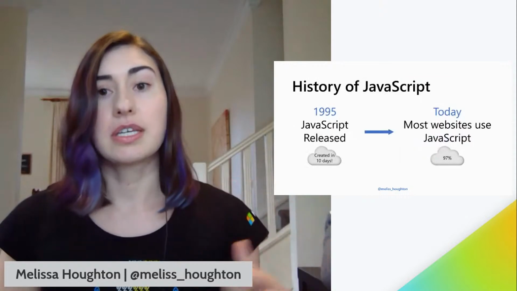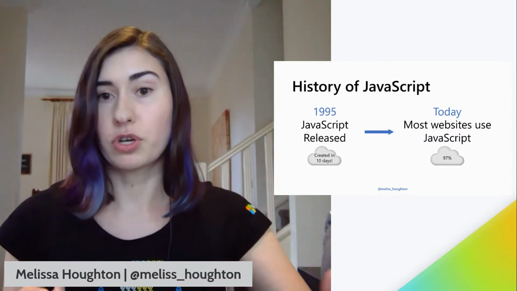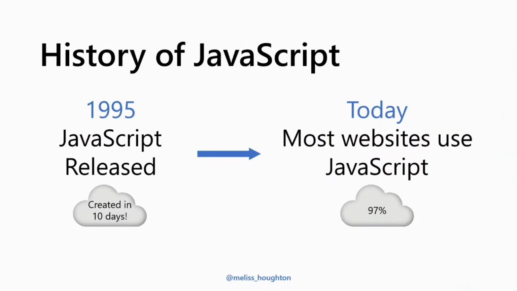And traditionally, JavaScript is a language for the web. It was created in 1995 in just 10 days by Brendan Eich, who worked for Netscape. It was created as a scripting tool to manipulate web pages in the Netscape Navigator browser, and soon after was standardized and took off to become one of the most popular client-side programming languages, with today 97% of the web using it. However, JavaScript is much more than just a client-side programming language.